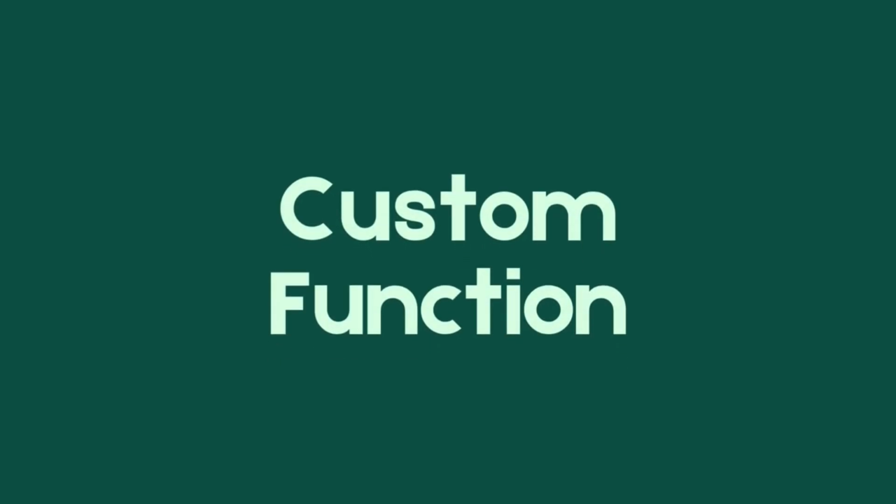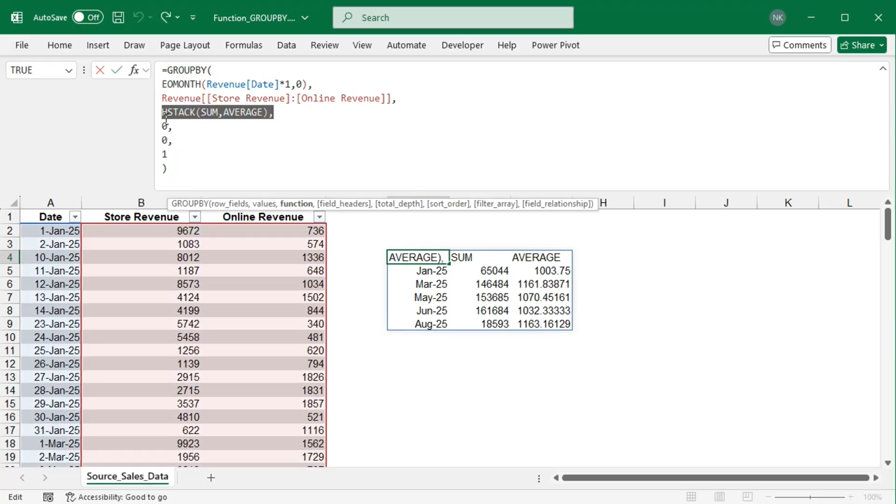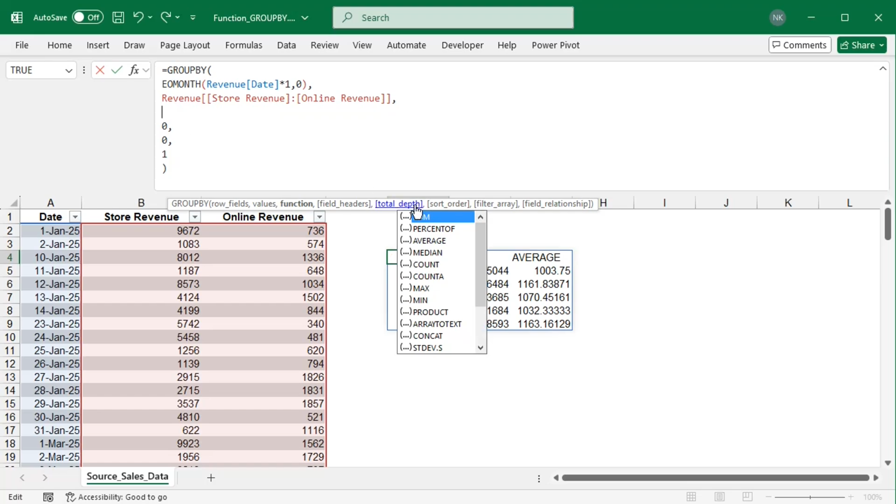The first part of the question was performing custom calculations. In my example, let's say that the revenues are without value-added tax, and we need to show total revenues with tax. Let's also say that the retailer is selling different products online and in the store, and because of this, the sales are taxed at different rates. In addition to the predefined aggregation functions, GROUPBY also offers the function Lambda as its third argument.